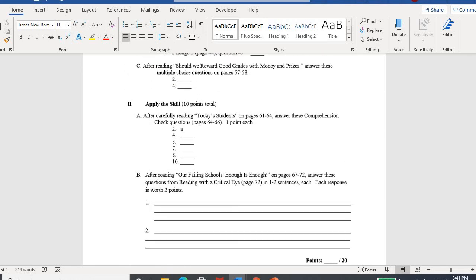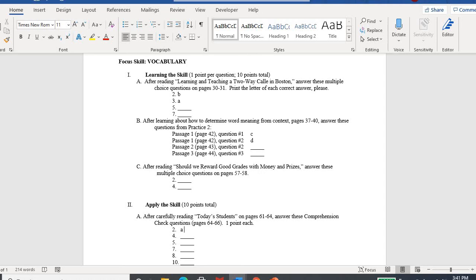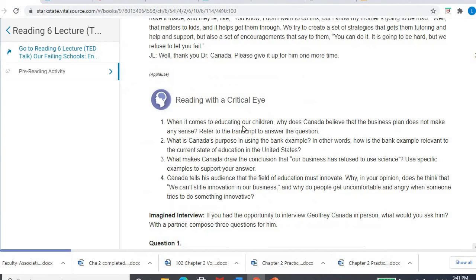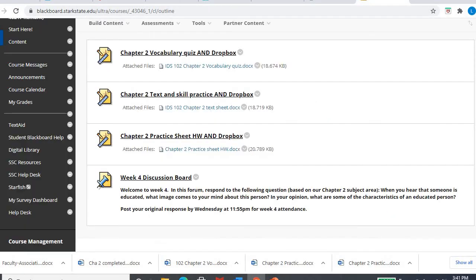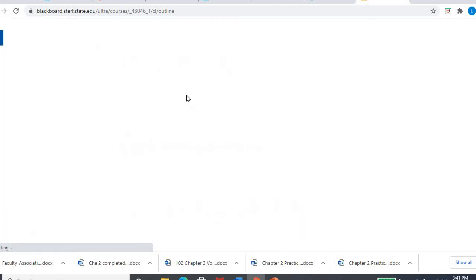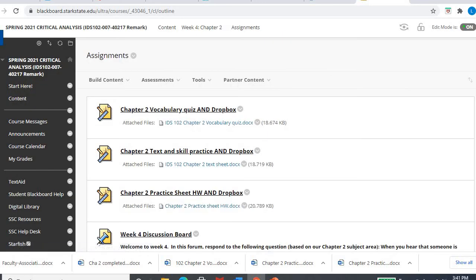So, okay, as a recap, we did a few together, a couple of the sections, and then you're finishing the rest that we did not do on your own. Make sure you save that somewhere, so you know how to access it again, because when you get back into Blackboard, there's the Dropbox. That is also due Sunday the 14th. Okay. All right, so a quick recap before I end this video, and then I'll have the vocabulary video separately.